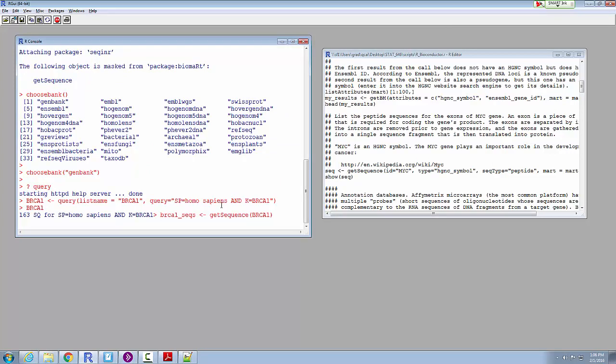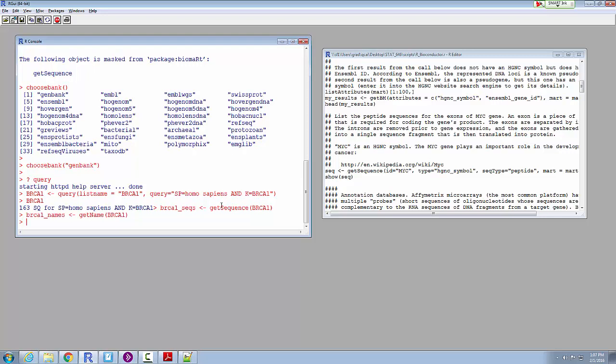And what we're going to see is that we have many sequences. We asked for the sequence for BRCA1. That's a single gene, single location in the DNA. Start here, stop there, that's BRCA1. But we've talked about the fact that there can be different versions of the same gene. So we actually have sequences for 163 things that are called some variant of BRCA1.